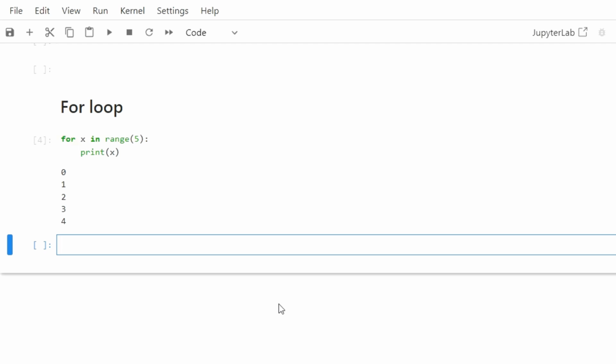What's different in this case is that we have the keyword in. Also, between the keywords for and in, we have the name of a variable, x. This variable will take each of the values in the sequence the loop iterates through. In this example, x takes the values 0, 1, 2, 3, and 4. We don't have to use x. We could use any term we want. In, number, monkey. It doesn't matter, as long as we maintain consistency between what we name it here and how we refer to it below.